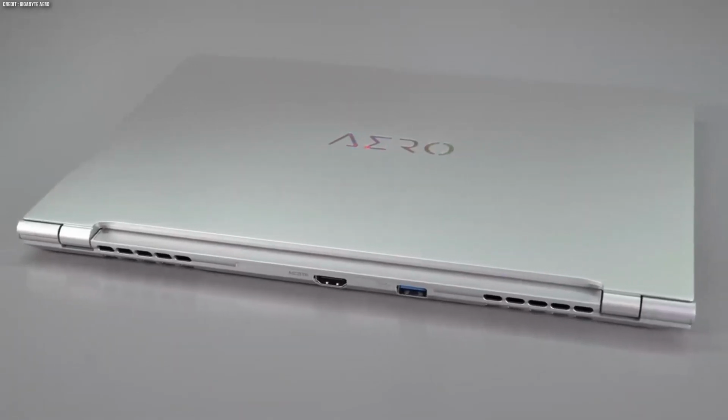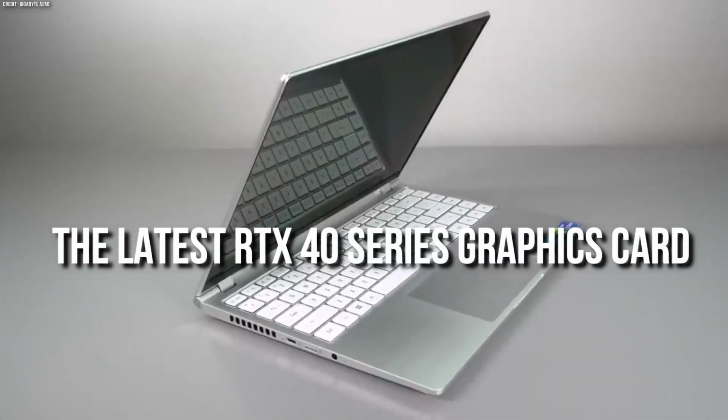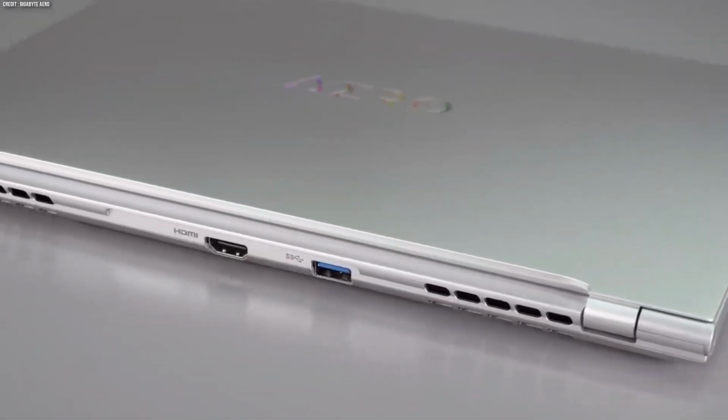The new Gigabyte Aero laptop is here. It comes with a powerful 13th generation Intel processor and the latest RTX 40 series graphics card, as well as an OLED display, a thin and light design, and a lot of amazing features.